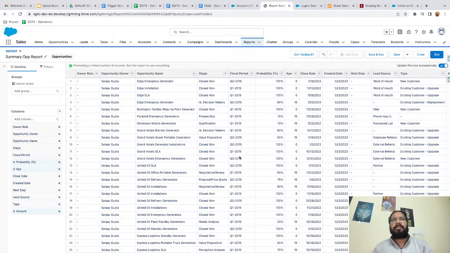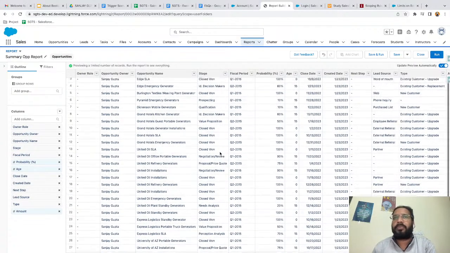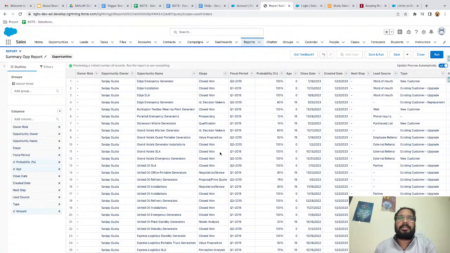Okay, so first let me explain what type of grouping I want, and on that basis we will be creating bucket fields, right? Here you can see we have the stage field, and stage has lots of picklist values, of which two are common, closed won and closed lost, and other stage values are considered open.